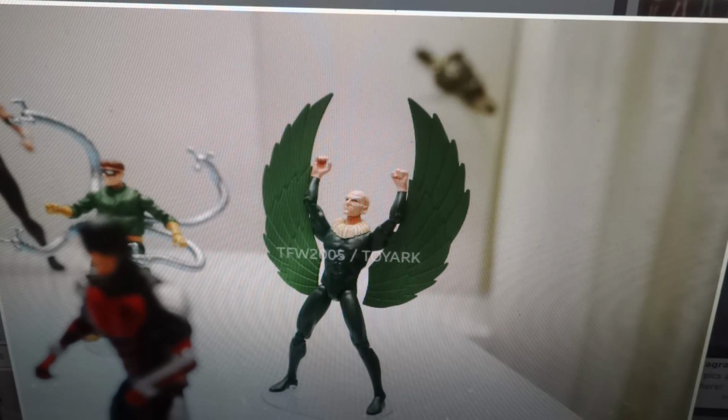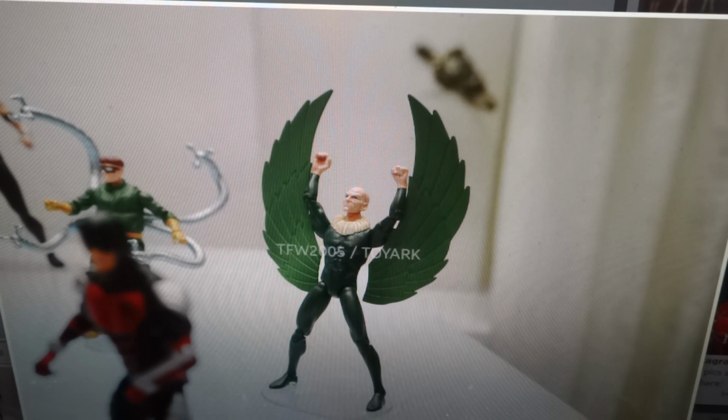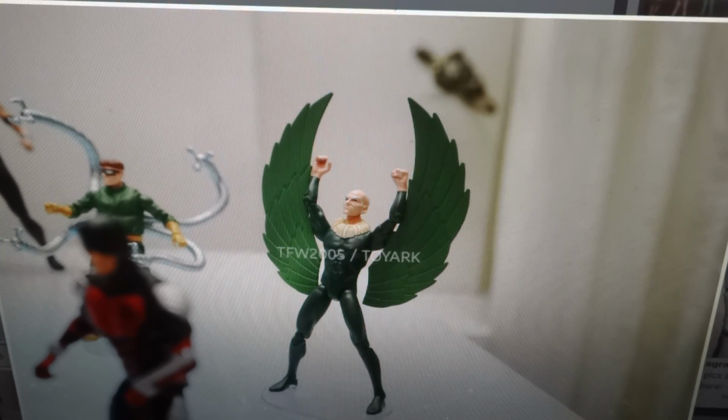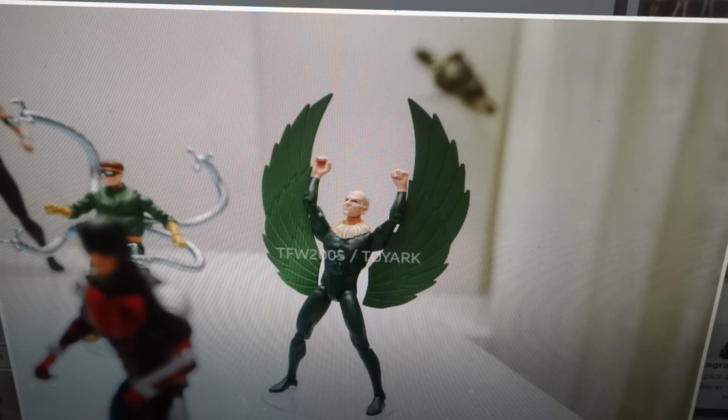It doesn't connect very well, and when you have his arms down, they don't look good, and they don't look like good wings. I would have much preferred them to use the wings that came with Angel, but just put them on his arms, which is exactly what I did with my custom, which I think looks so much better because they're more feathery. And in the original comics, just to me at least, I picture him with more feather wings rather than kind of robotic and just plain like these.